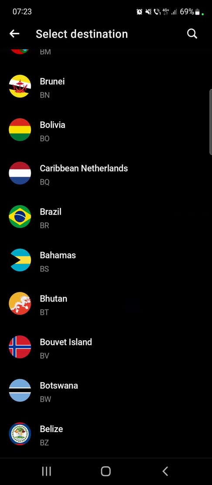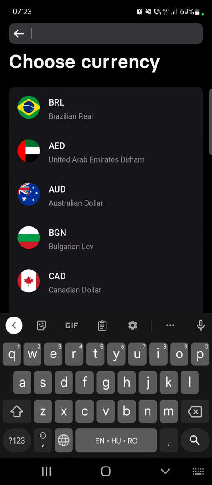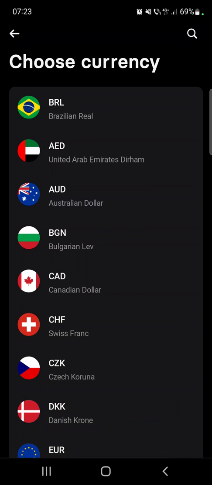Let's say Brazil. Right now I'm in Europe, so Brazil is quite far away, the other part of the world. And here you just have to choose the currency that you are sending this money. Obviously, in Brazil, there can be bank accounts in other currencies, but let's send it right now in Brazilian dollars. Let's say we will send 10.